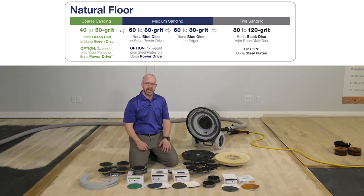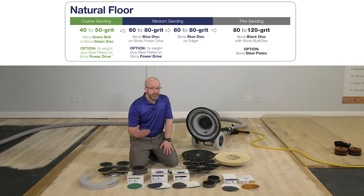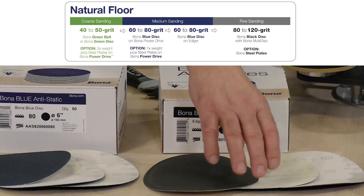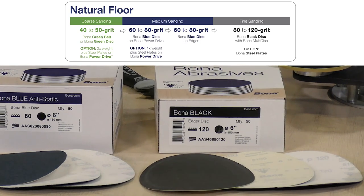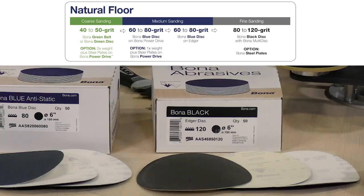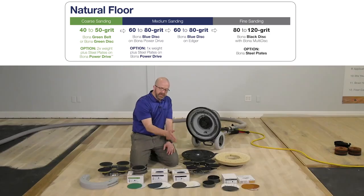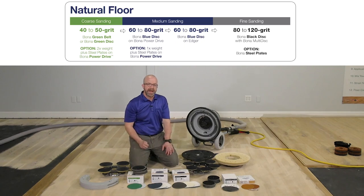Then I'm gonna move to my fine cut. Now this would be for a natural floor, so no stain, no oil, natural floor, straight sealer and finish. I'm still gonna use my Power Drive. Again, I may add steel discs there because I really wanna refine that scratch and minimize it, which the steel discs will actually do, with the intermediate pads, and then I'm going 80, 100, or 120 grit black. Again, depending on what species, what I want that final scratch pattern to be like.